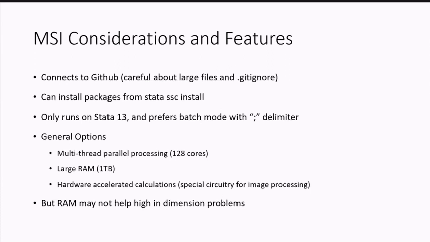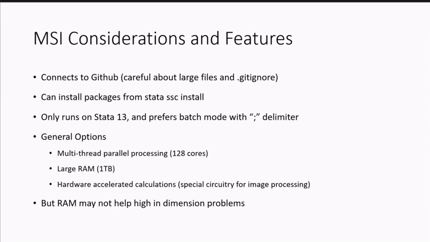In terms of general options for MSI, there are a few different kinds of resources available. Namely, there's the multi-thread machines and there are the large RAM machines. Multi-thread machines are excellent for doing things like bootstrap tests, where you have a single kind of code that you want to repeat in multiple processes. Newer versions of Stata can really harness that parallel processing environment. Stata version 13 doesn't do it so easily. You might be able to make some Unix script that creates that kind of branching, and you submit each of your Stata codes under your initial seed to different cores to then run that process. This is to say it is tedious and not obvious.